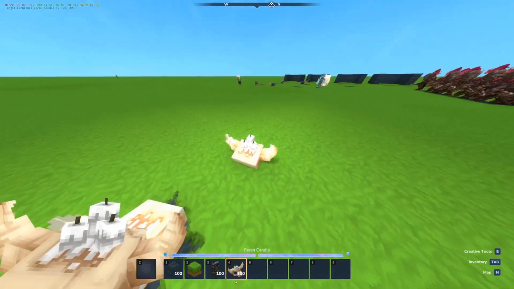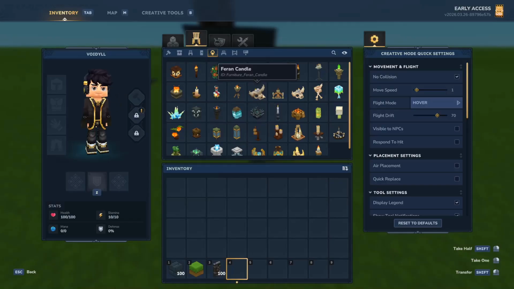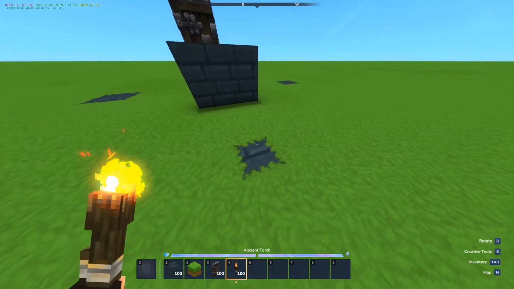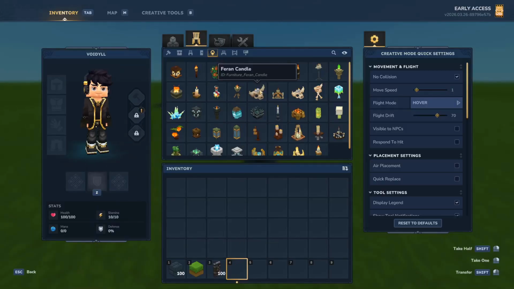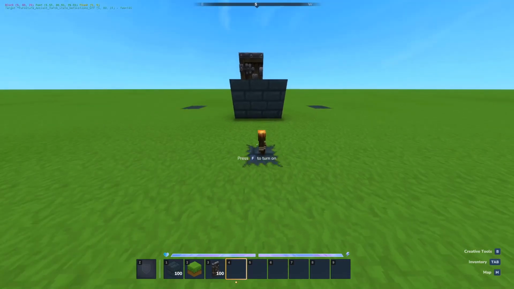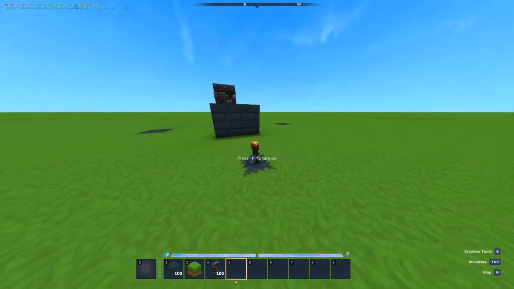And now, if I... Can that not actually be interacted with? Oh. Okay, bad block to pick. What about this? There we go. Okay. I picked the one lighting object that can't be interacted with there. But you can see when you interact with that block at that location, the event starts.